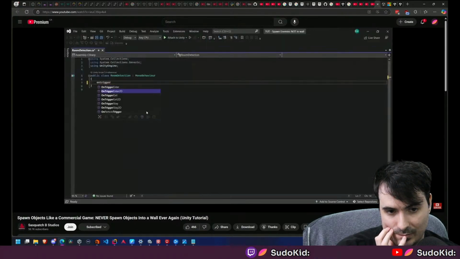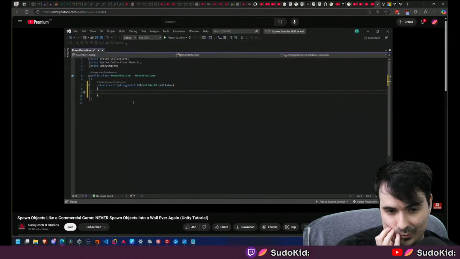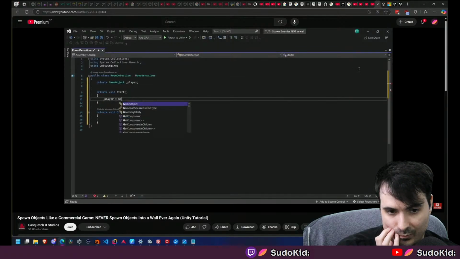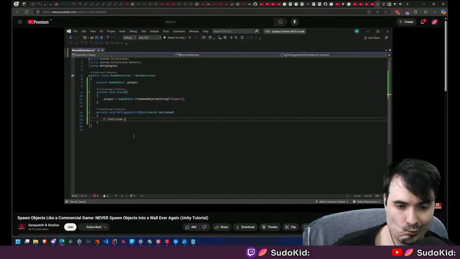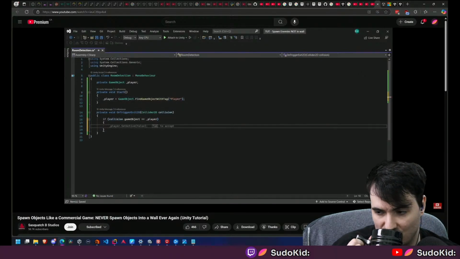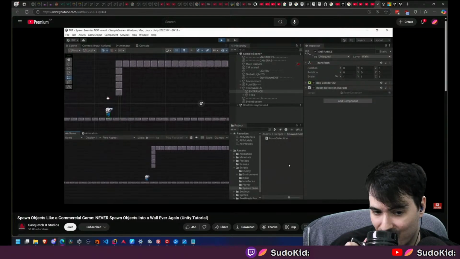So first, we're going to do this in an OnTriggerExit2D function, and I don't want to search for a tag each time something collides with this trigger, so let's just store our player once in the Start function, and now that way we can check if the collision game object is the player game object. And if it is, we want to make sure we're exiting from the correct side, right? I don't want to walk on here and exit from the left and then have things spawn into the room on the right. That makes no sense.